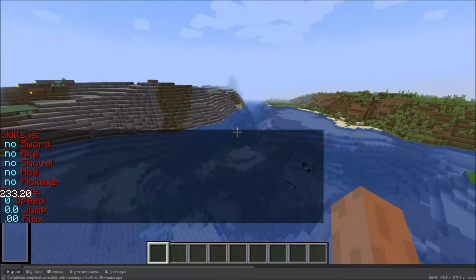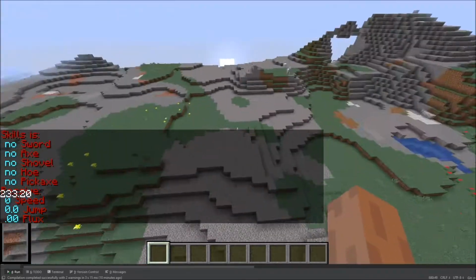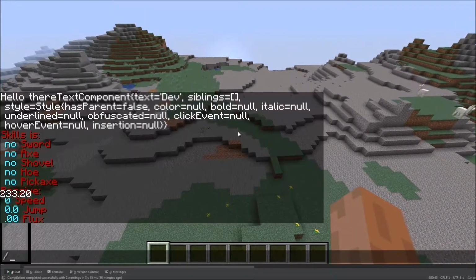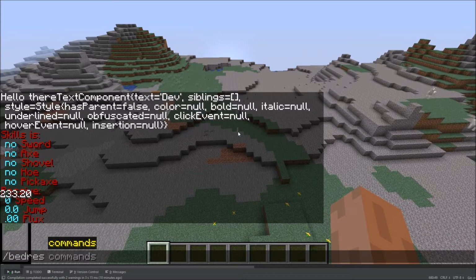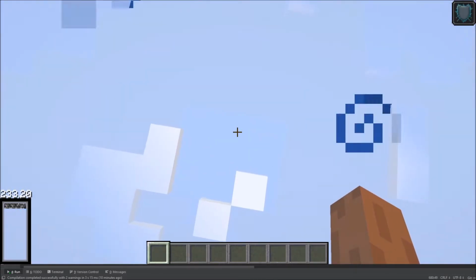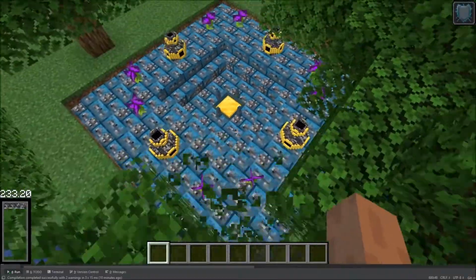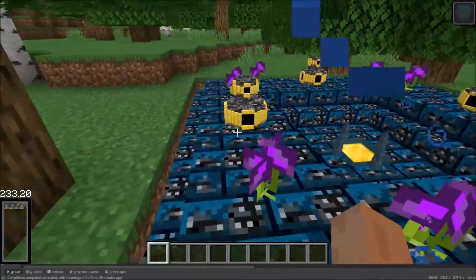But if you're in creative or anything along the line, or I'm debugging, there's a command, right? There's a set of commands in Bedrock commands where you can change your flux here, but you can also find the nearest altar to you and teleport to it. It throws you into the air exactly above it, and that's why you have absorption, so when you fall you don't die, in case you did this in survival.